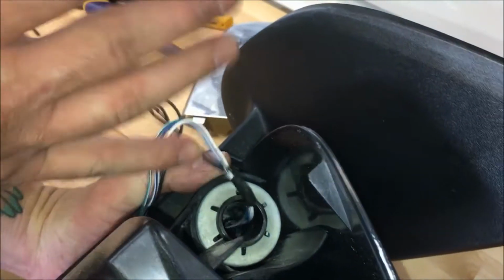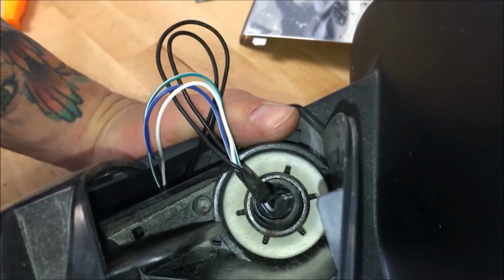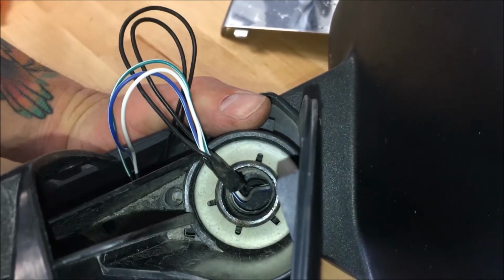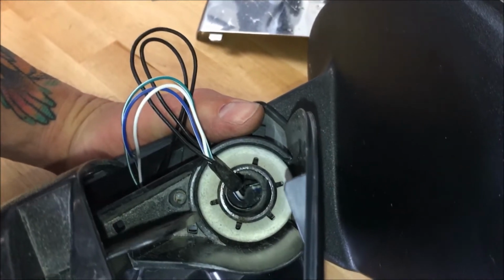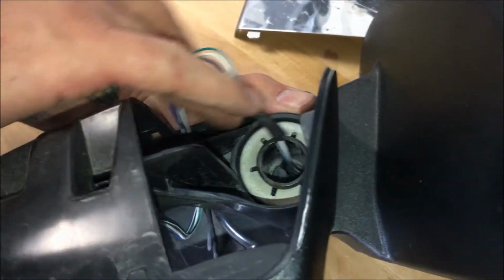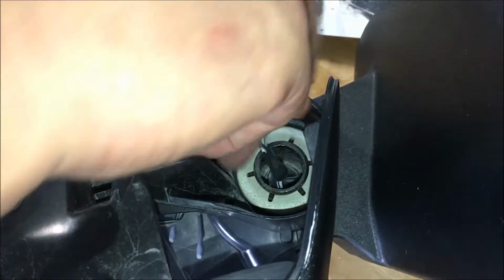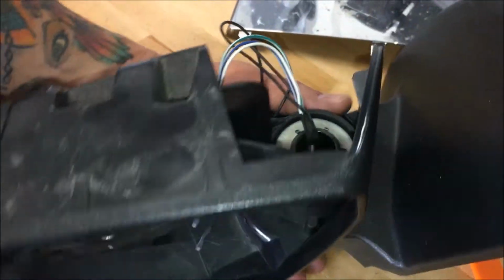Just going to tell you right now, you're either going to need some very good soldering skills or consider doing the GM IntelliHall kit. You won't get the HDMI phone mirroring with it, but it is a little bit easier. So this job all the way around is pretty tough, but especially this part is very tricky. I'll come back here and show you in just a second what we've done.